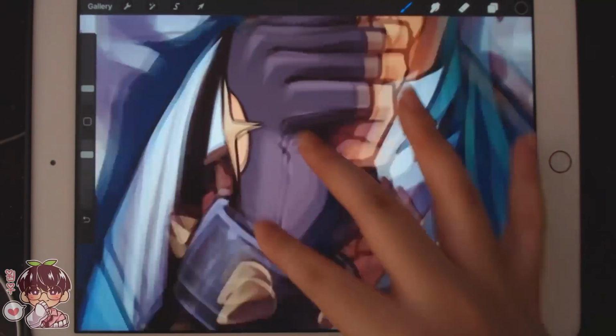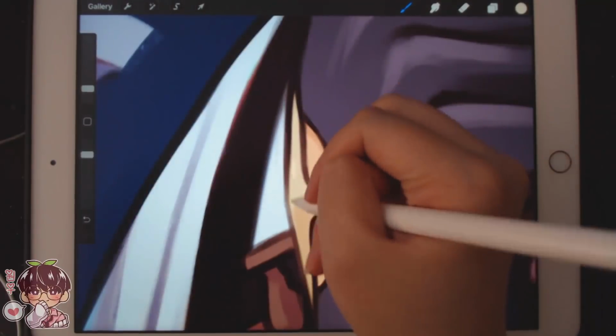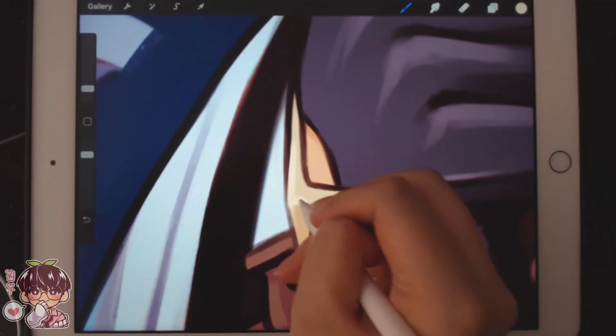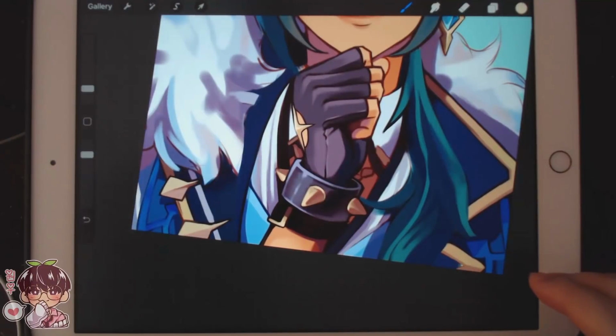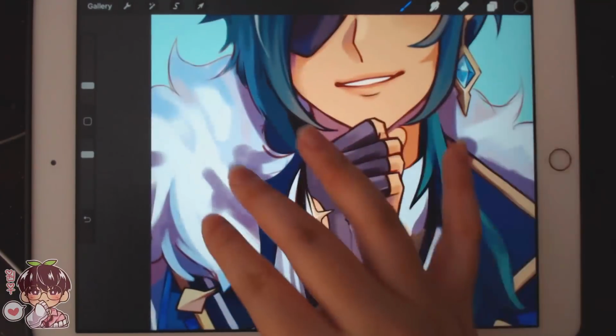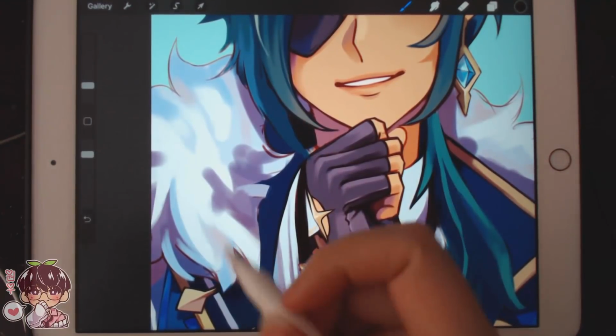So that is what is on his glove. I'm gonna make it shine a little bit more, just to get the idea of what kind of material this is. It looks like a metal. So the majority of it is his hair and this fluffy thing that I need to figure out how I want to shade.